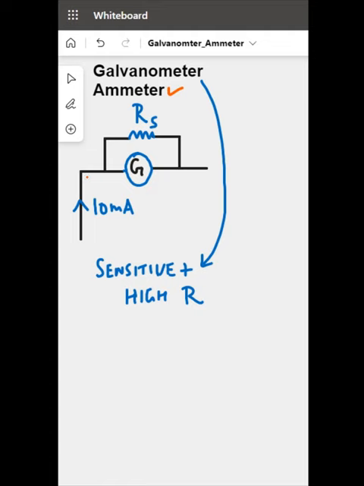For example, let's say 10 milliamps flows through the galvanometer. We can connect something called a shunt resistance, which has a very low value of resistance parallel to the galvanometer. Let's say out of this 10 milliamps, then 9.5 milliamps flows through the shunt resistance and only 0.5 milliamps flows through the galvanometer.